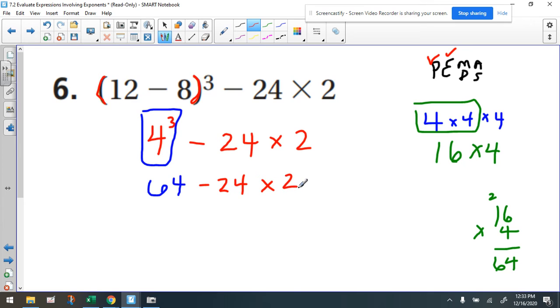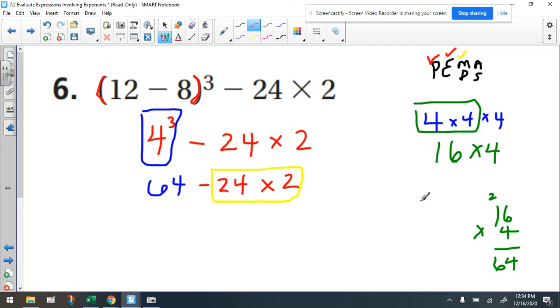All right, so what's next? Because we have two things going on here. We can either look at this, or we can look at this. So how do you know what to do first, the subtraction or the multiplication? Let's go back to our checkoff list. We're done with exponents, so we're moving on to multiply or divide. So since we have subtraction and multiplication, we always multiply before we subtract. So we're going to do this next.